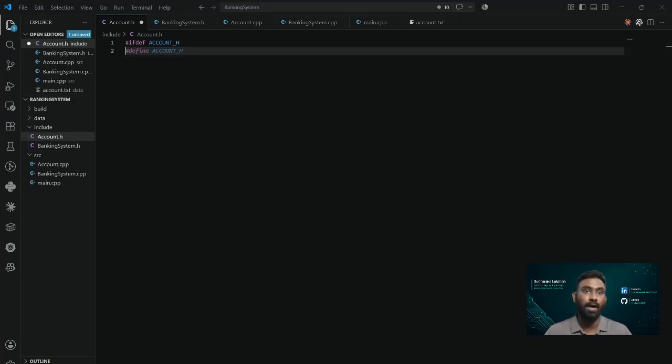We call that a header guard, because the header guard prevents the same header file from being included multiple times during compilation. That's the most important reason why we use the header file. So, ifndef ACCOUNT_H and so on; automatically my VS Code prefers that part, but I'm preventing that, because learning is difficult and I learn much more by writing it myself.